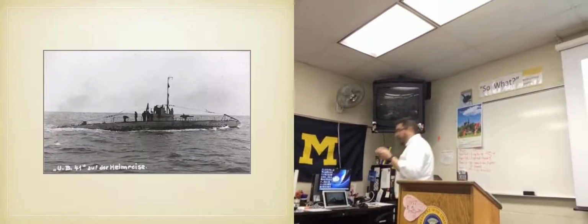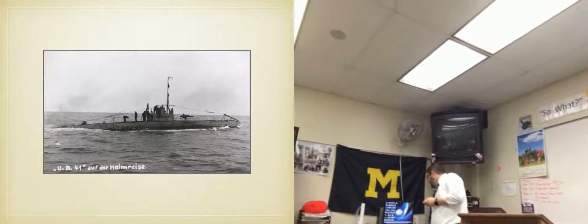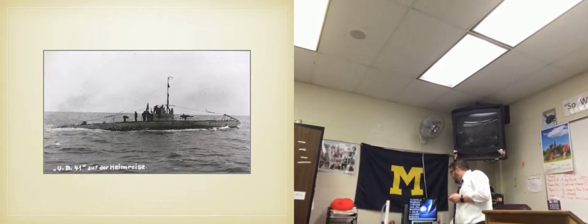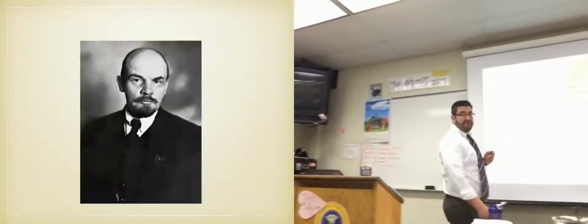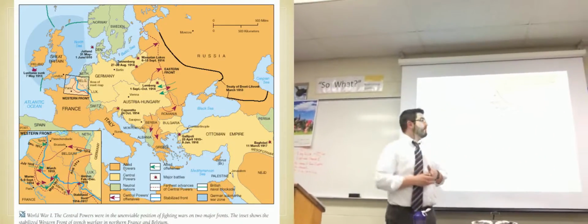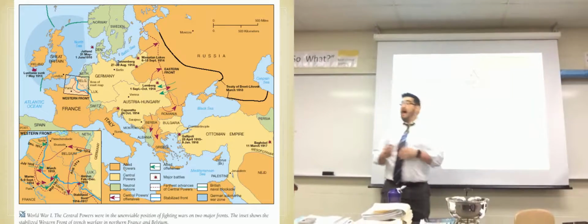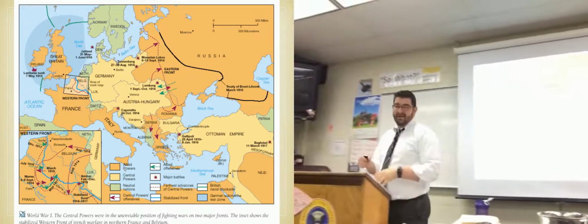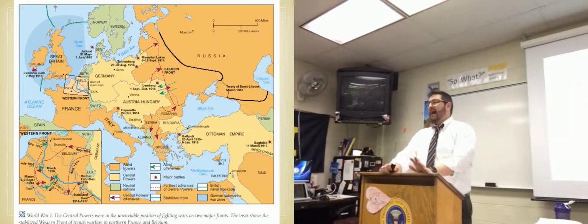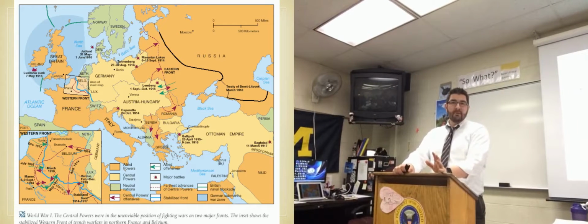We need to talk about another front in this war. Not only was the war fought on the Eastern Front and in the Western Front, there's also an Ottoman Empire front. Now, I haven't mentioned them yet. The Ottoman Empire is going to choose Germany to ally with when this war breaks out. Why? They've got economic relationships with Germany, and they think Germany's going to win.